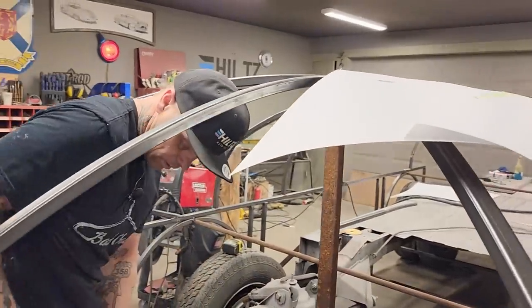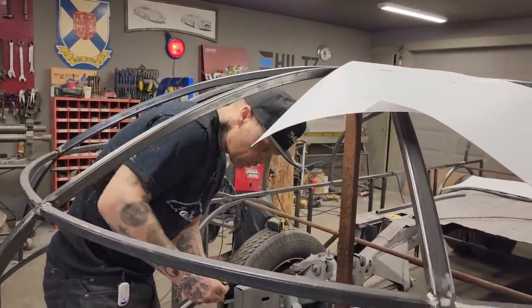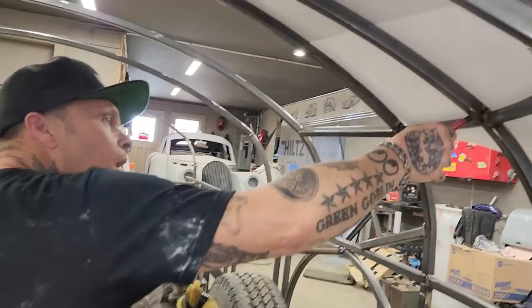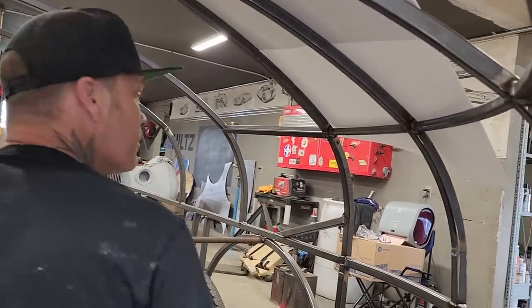I'm going to marker my bucket. I've got a marker in my bucket. So what I'm going to do is come in the inside here and I'm going to trace.